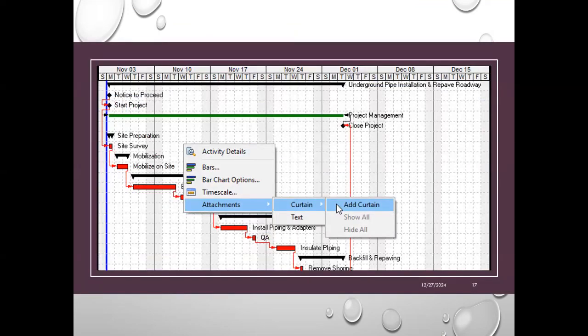This is a bar chart. This is also called a Gantt chart. For example, when you submit a claim, your client is asking, okay, show me in Ramadan what activities you are going to plan. We know that during Ramadan in GCC countries, there is a production loss. So if I am the client, I just want to see in Ramadan what you, as a contractor, plan. In Primavera, you can do something called a curtain. When you do the curtain, you can select the duration from which time to which time, then that portion will be highlighted. That is one of the options available in Primavera. There are a lot of options available.